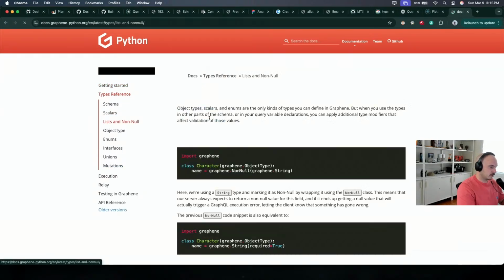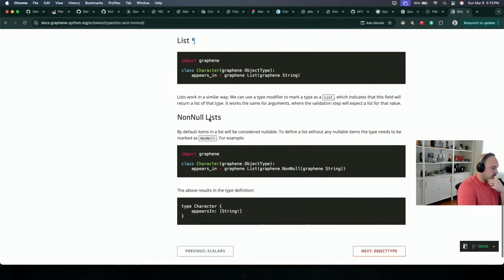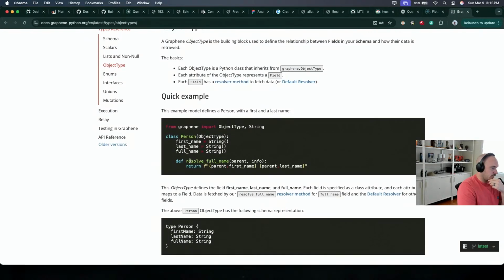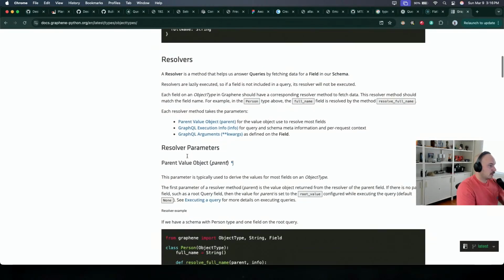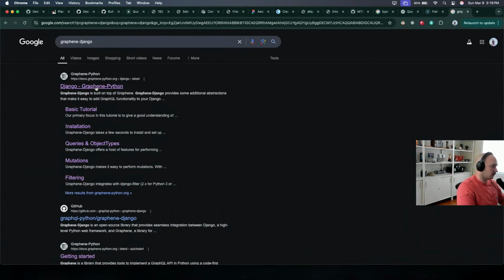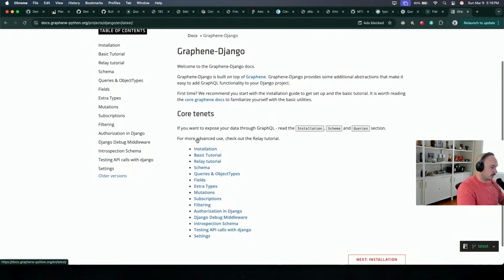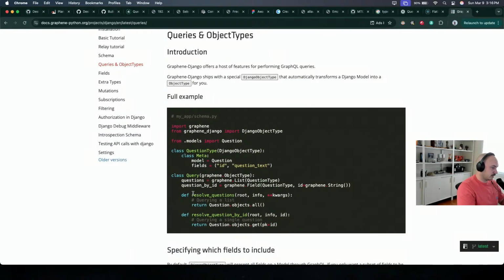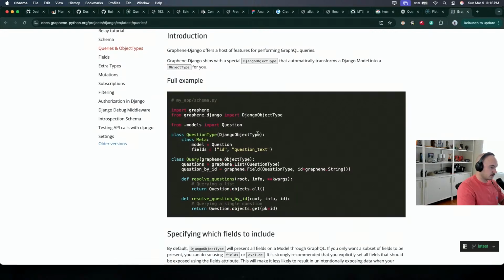Oh no. I can tell it what to query for, and I don't remember how. Oh, resolve. Is this it? No. I think I need to use the graphene Django one. Yeah, see, I need to do this. Resolve questions. Okay.